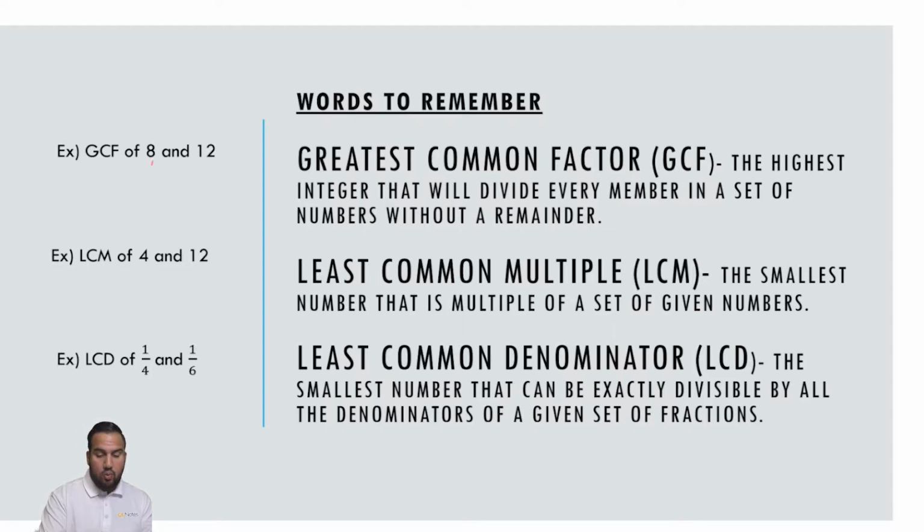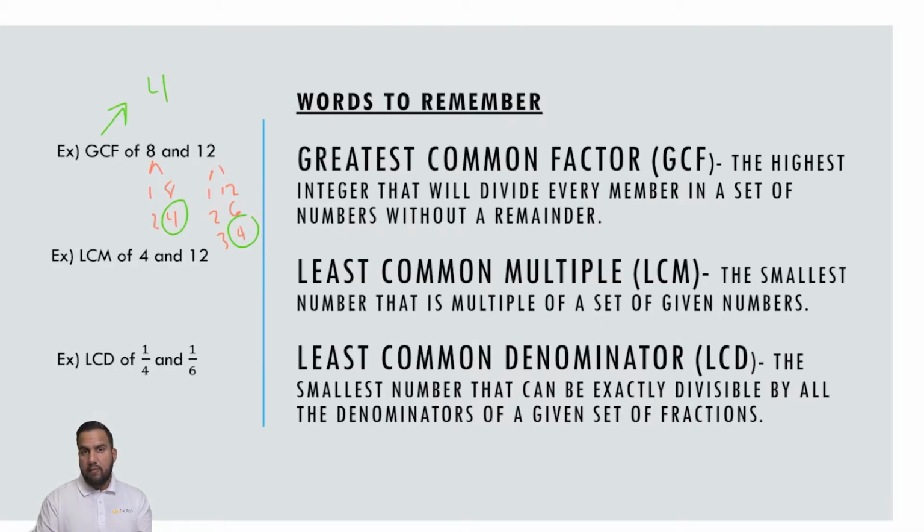So ask ourselves, what two numbers multiply to give us 8? Hopefully you agree it's 1 and 8, but also 2 and 4. What about 12? What numbers multiply to give you 12? Hopefully you agree it's 1 and 12, 2 and 6, as well as 3 times 4. What we're looking for is the greatest number that goes into 8 and 12. Do you see it? Hopefully you agree with 4. So 4 would be the greatest common factor of 8 and 12.